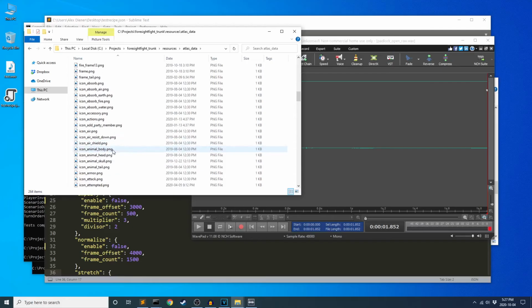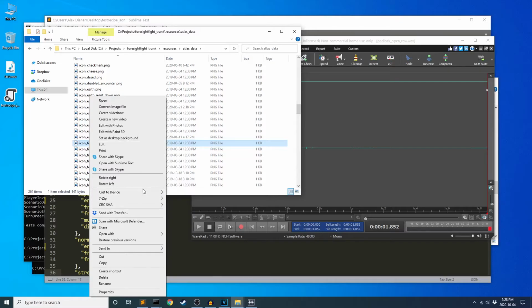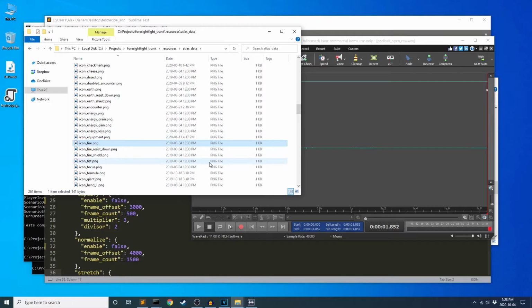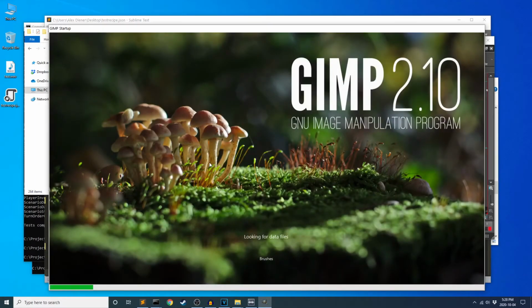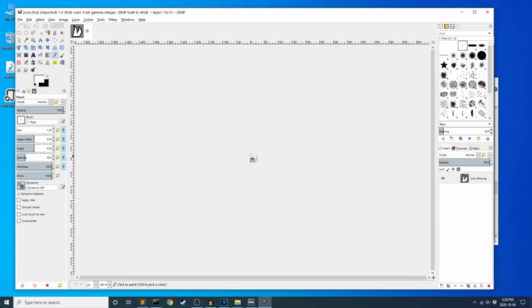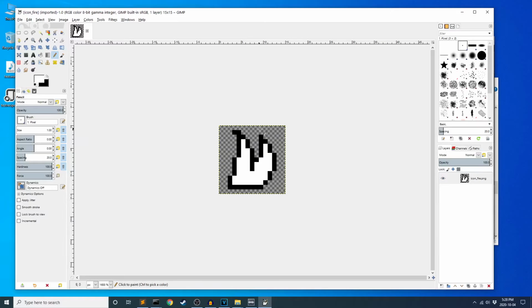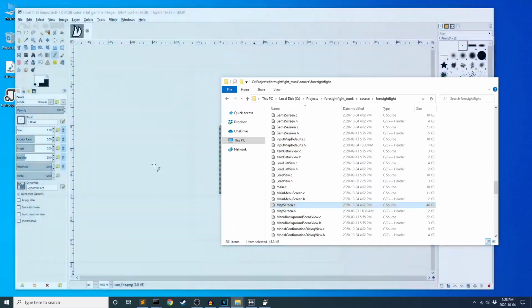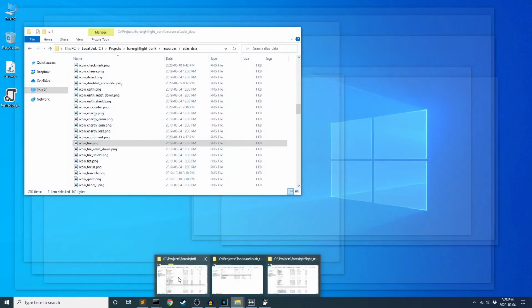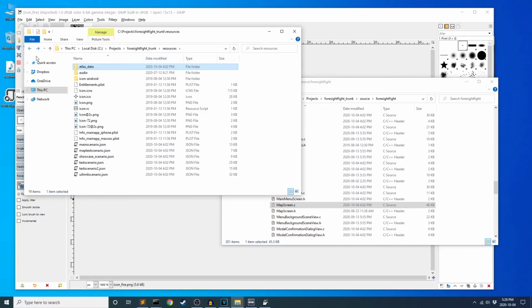So here I have stuff like icon byte. Well, we haven't actually seen that. You know what? No, I'm not going to open that. It's not really a spoiler for something I expect to ever be spoilable, but let's stick with something we know. So icon fire. Let's open another application. Icon fire is this little 15 by 15 thing that needs to be put into a texture atlas. We've looked at this plenty of times. But yeah, I'm very happy with my automated tool for doing this.